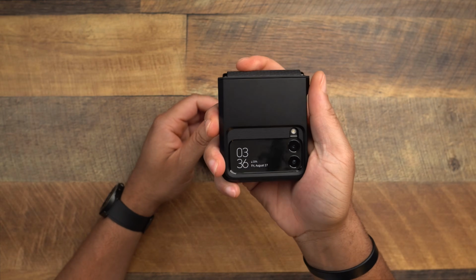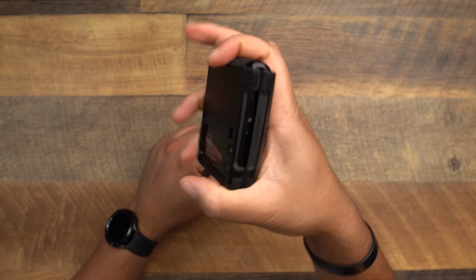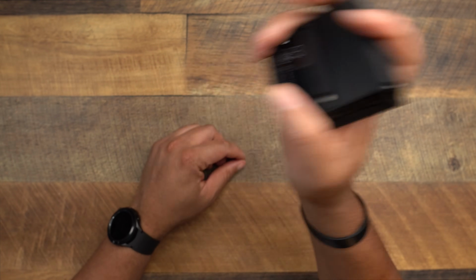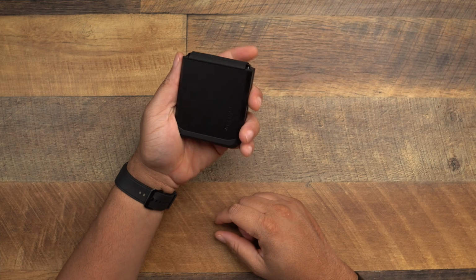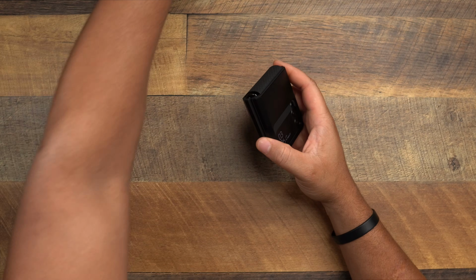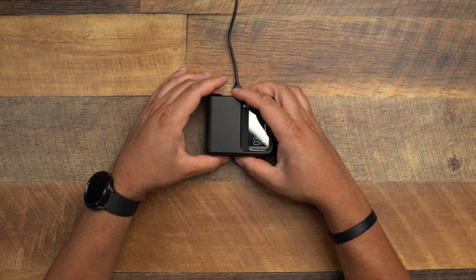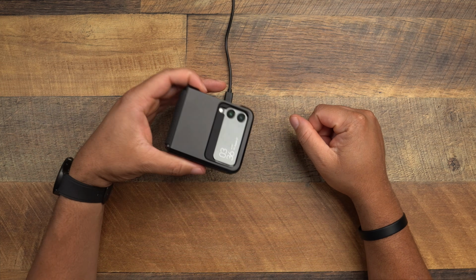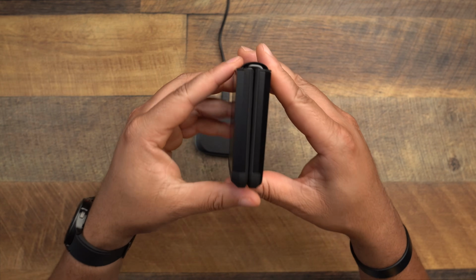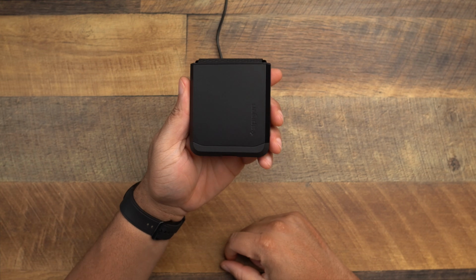Last but not least, how does it feel in your hand? Like I said, this thing adds a little bit of brickness to it. This thing feels like you can throw it somewhere. It definitely has a little bit of heft to it, but it's not absolutely terrible. And let's go ahead and bring this over. Got a little bit of these adhesive strips everywhere. Even with its bulkiness, boom, works just fine with wireless charging. So here it is. This is going to be a big boy. If you need that heavy duty extra protection, then you got it with the Tough Armor.